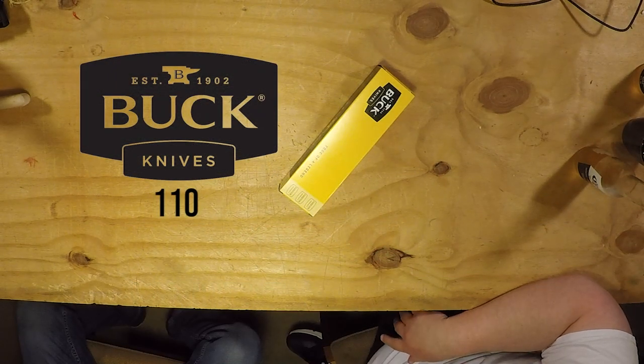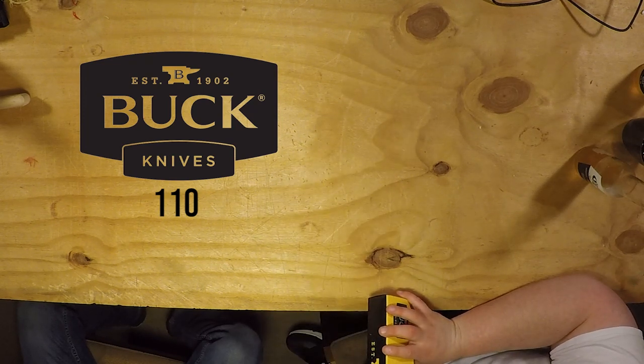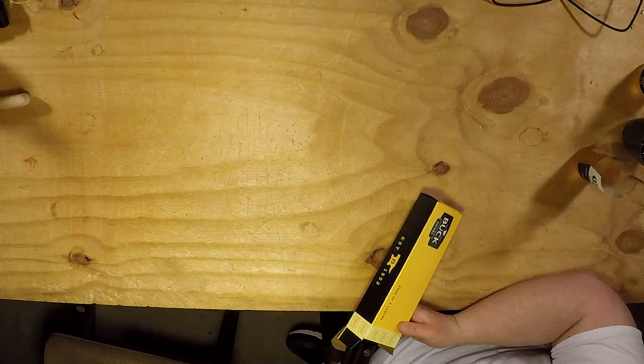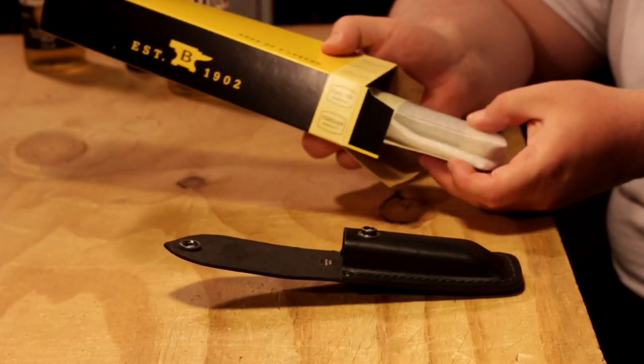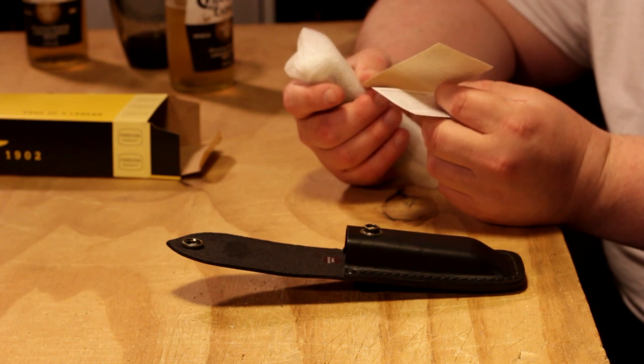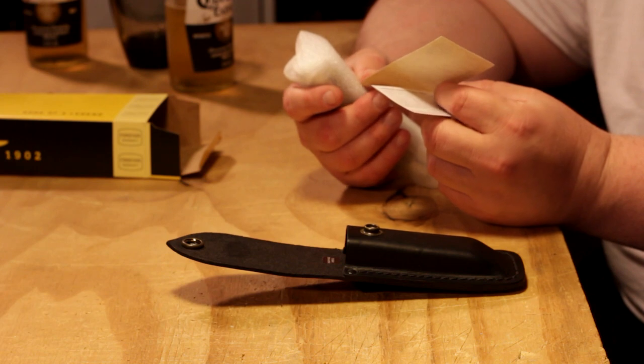This one was recommended by Butterbean Outdoors. I'll just say right away we've purposely been avoiding this one. The packaging says markings are not flaws — rather it's nature's own design, each one will have its own personality and distinctive materials. So what you now own is a one-of-a-kind knife complete with unique markings.